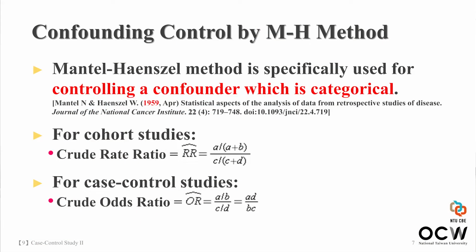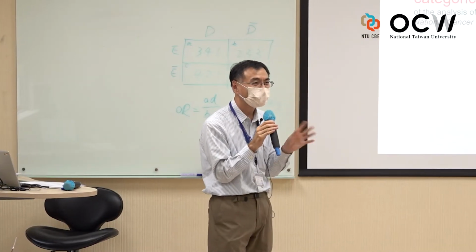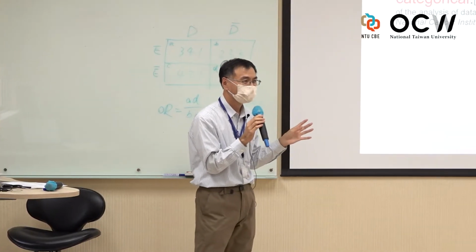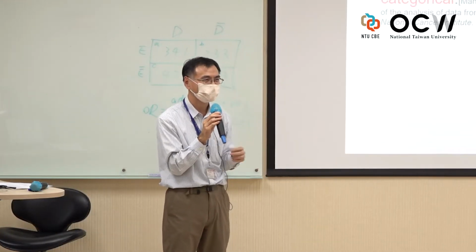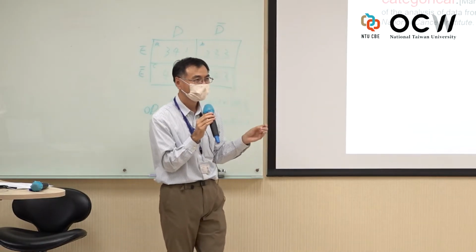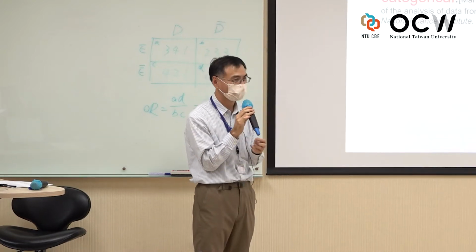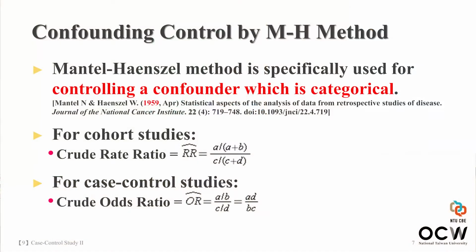Okay, but now how are we going to use the method called the Mantel-Haenszel method to deal with confounding control? It was developed in 1959. In other words, before 1959, we had no way to deal with it. Before that, the only two available tools would be standardization and life table. But we had no way to deal with the other factors, which are categorical variables, before 1959. And Mantel and Haenszel were simply two biostatisticians. Okay, so here is the reference.